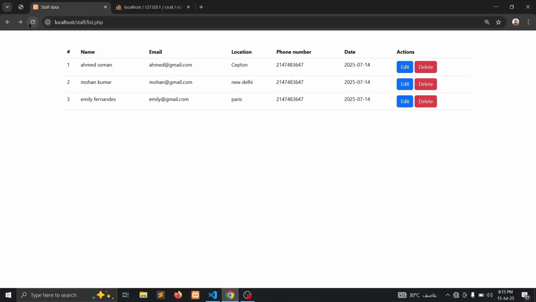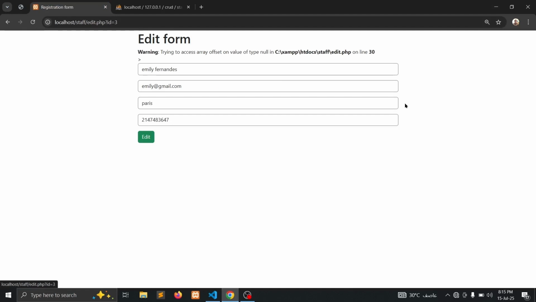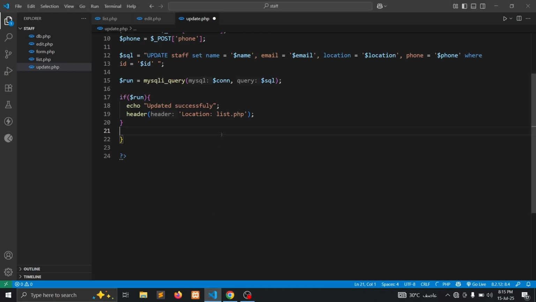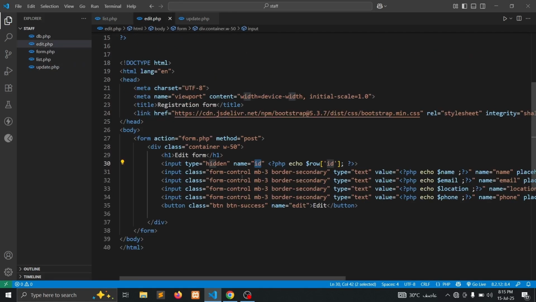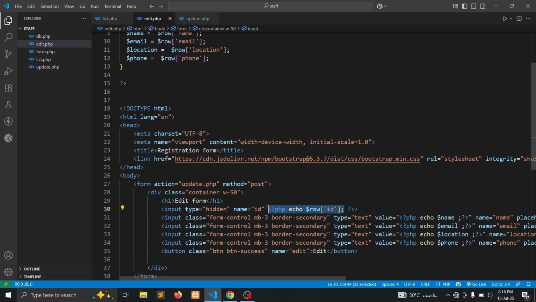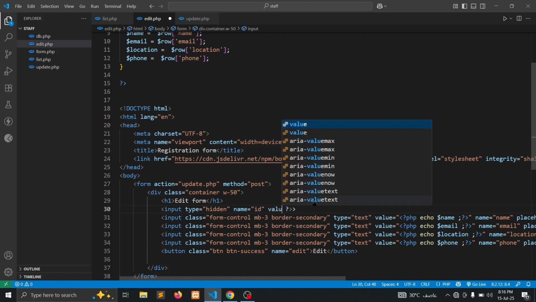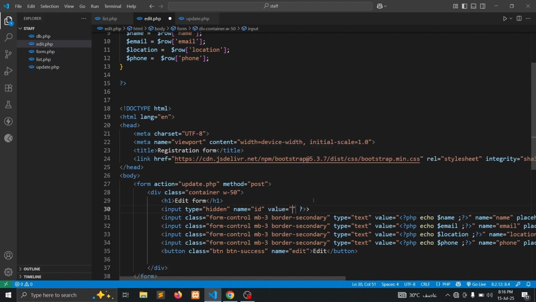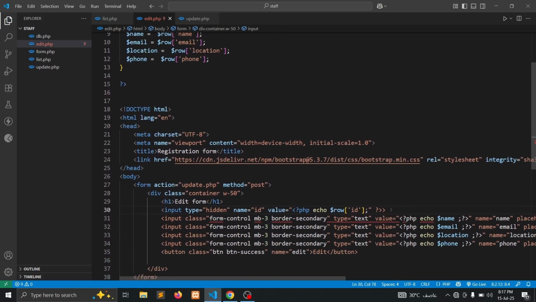Let me check, refresh, click edit button. We forgot something. Save. Then the action will go to that update. That command is inside the value, and that will be ID, only ID.